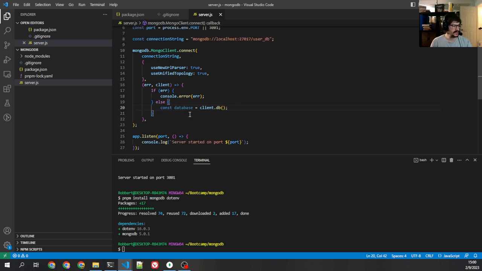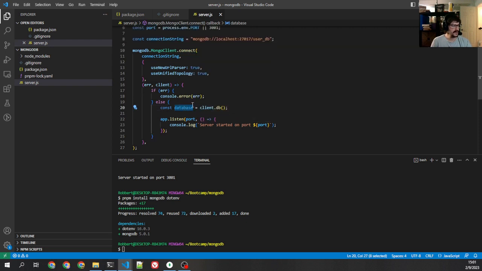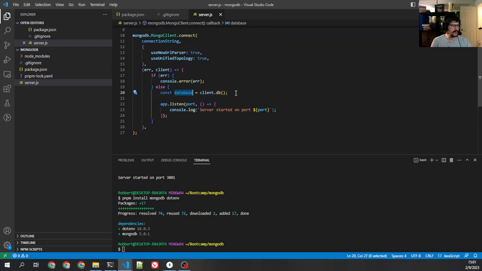Anyway, only once this database has been created do we actually want to listen here. Why are we moving that in here? Well, if we start listening immediately, we haven't made the connection to our database. This is similar to MySQL, where we want to make sure our database connection is complete before we actually start listening on the app. So that's kind of important for us to do. We're not going to do anything with this right now, but there are a couple other ways that you could structure this so that this database is available to other pieces of your program. For now, we're just going to hold it there and then listen.